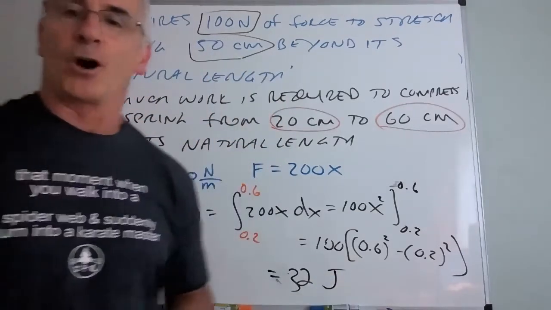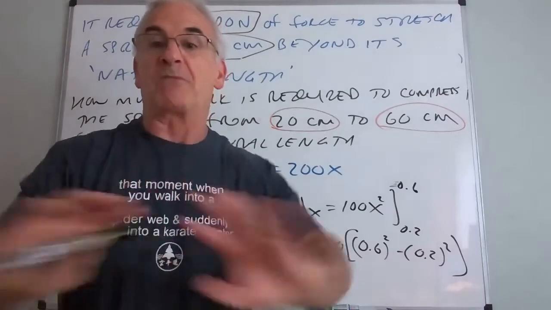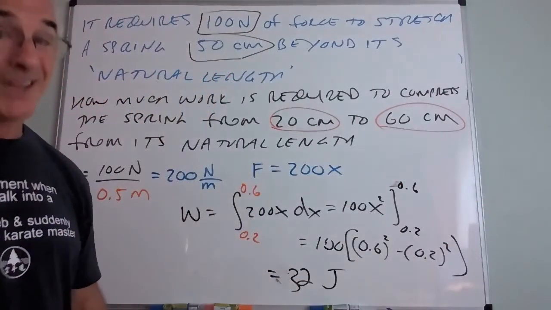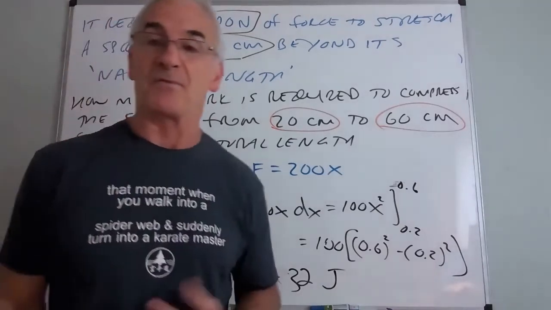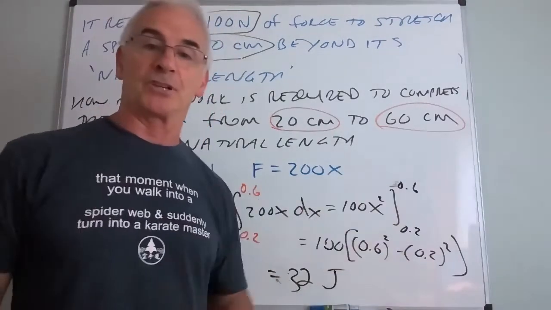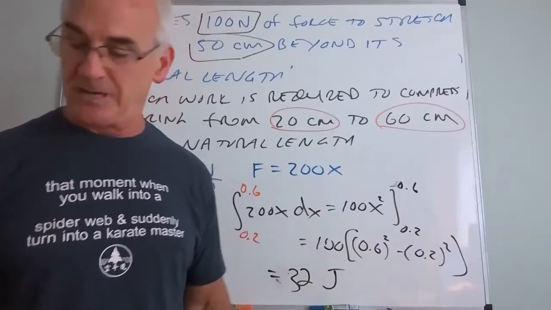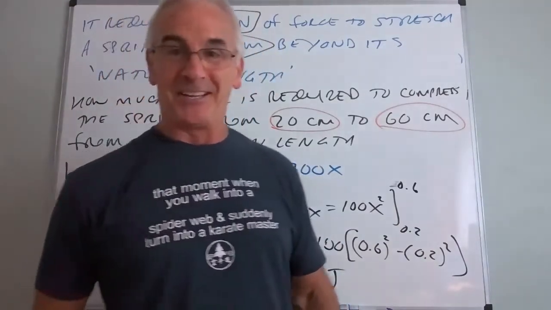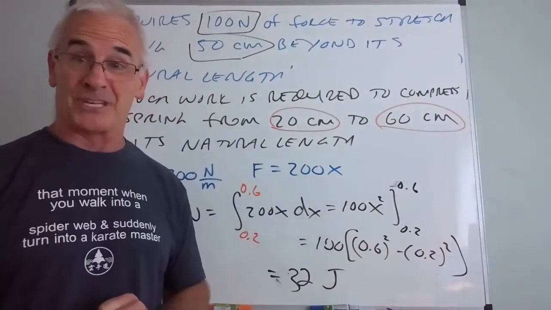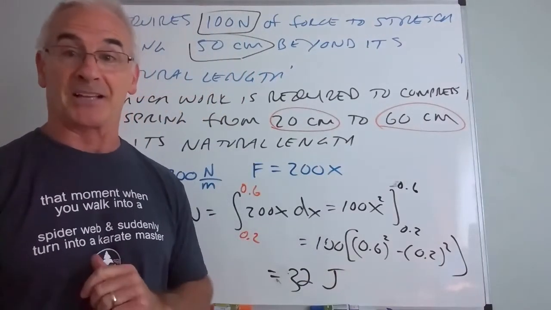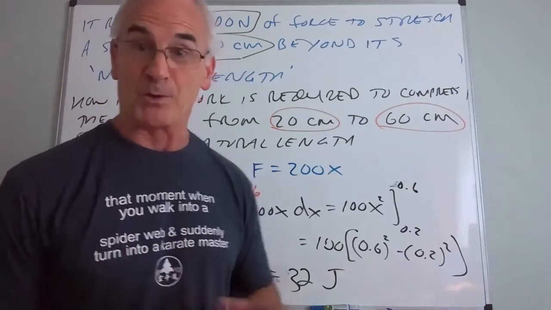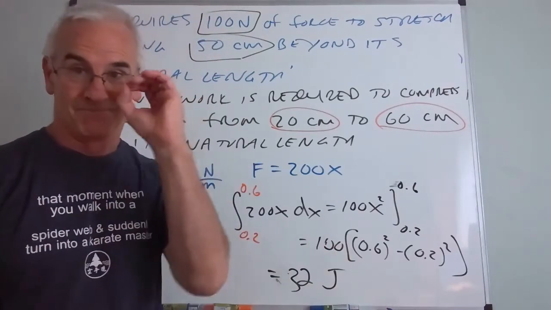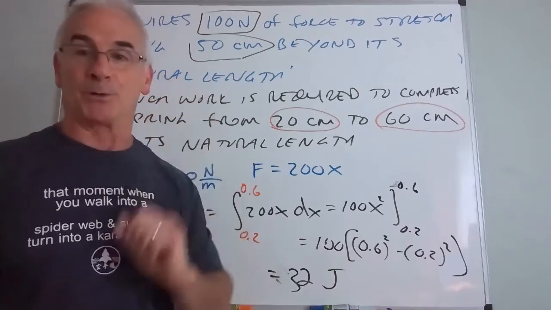Here's the unfortunate thing. Most everybody in the class is going to get the 32. But a lot of people aren't going to get the units. And unfortunately, the units are just as important as the numerical calculation. And I got some bad news for you. You get to the physics class, you got the 32, but you don't have the joules. I will guarantee you in every physics class in the history of Mesa College, what will you get for credit when you get the joules wrong? Fail, a 0. Absolute. That's not even negotiable.